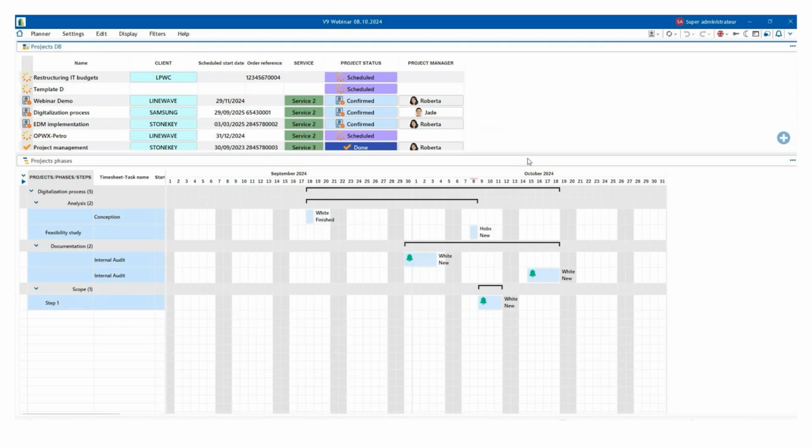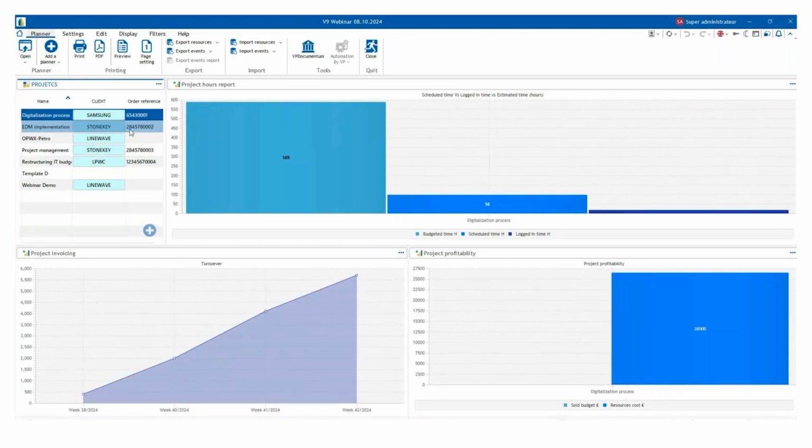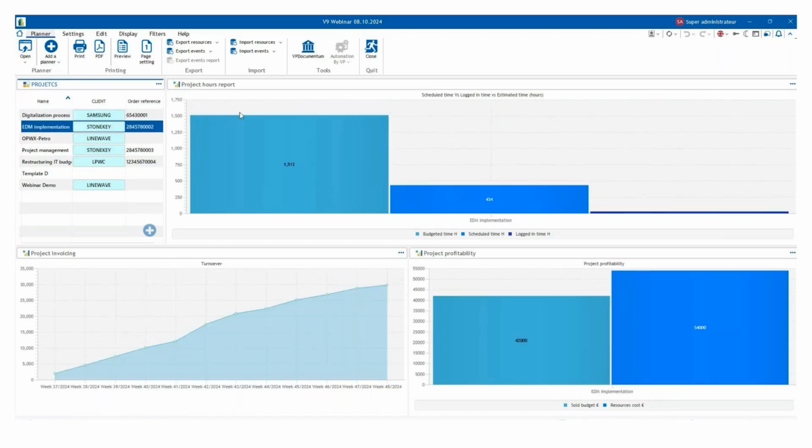I would like just to show you quickly some kind of reports that we can build thanks to visual planning per project. Whenever I click on a specific project, I can see the hours, for example, in this part: the budgeted hours, the logged-in ones, the estimated ones, just to compare how my project is progressing.